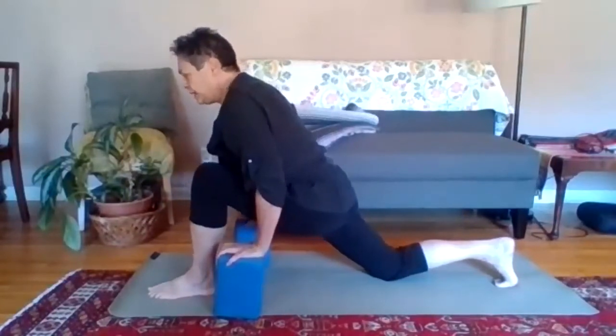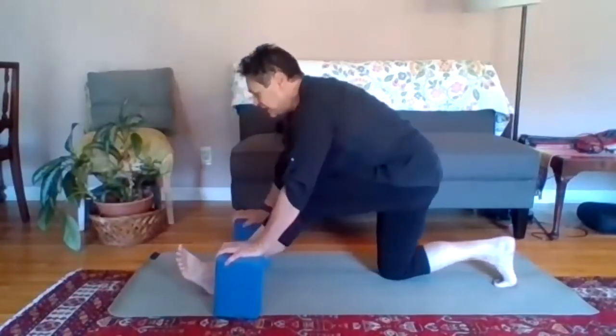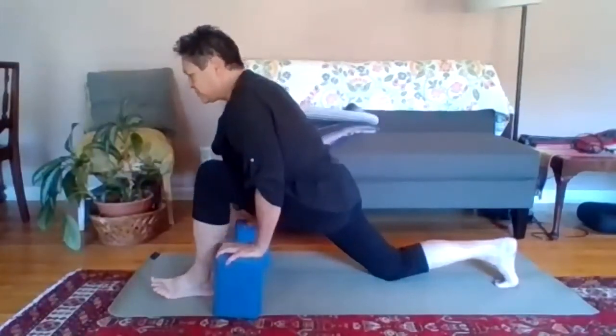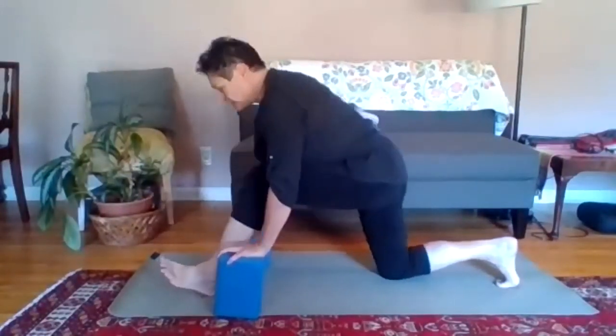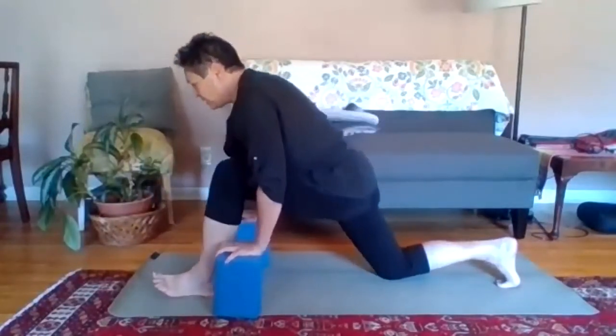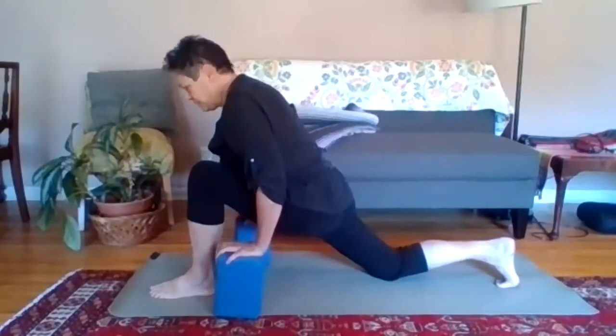And really, this is about the only thing we do consistently to stretch the hip flexors. So if you have a home practice, I highly recommend that you do this three times a week.